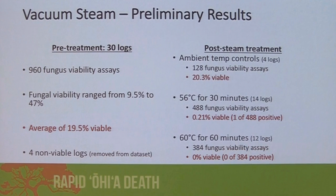For the 56C treatment, we did 488 carrot baits, and 1 out of those 488 was positive. So it was 0.21% viable. We got 1/5 of 1% of our baits were viable. And for the 60/60 treatment, we had 0 viable carrot baits. So that kiln run worked perfectly again. So the conclusion, I guess, from these studies is that kiln heating, vacuum steam, these heat treatments can effectively eradicate Ceratocystis fungi from the logs.